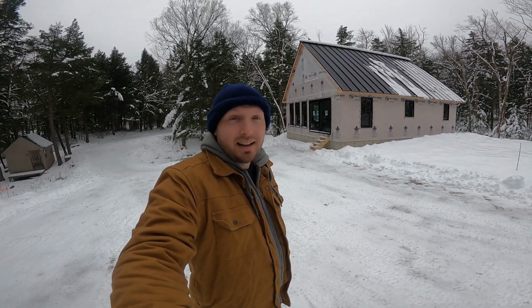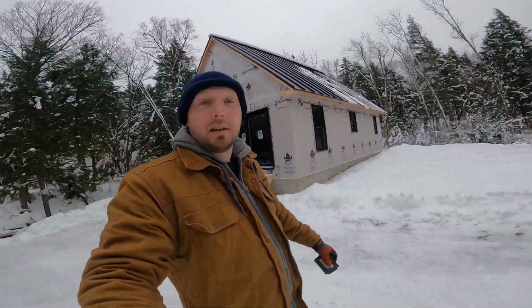And just like that, it's winter in Maine. It's actually almost a full week after we had that snowstorm, and there's still a lot of snow on all the trees, as you could see from the drone footage, but it still hasn't fallen off the trees. It was a heavy, wet snow, and then we had 3 or 4 really cold nights, and it just hasn't melted. But it's supposed to melt, I think, tomorrow, and the next day we're gonna get a little bit of rain, but the snow is here, and it's probably here to stay for the most part.